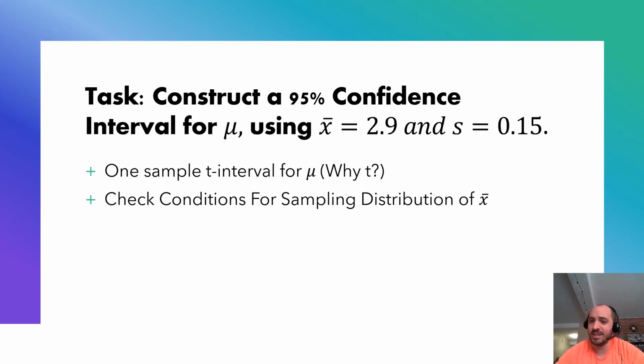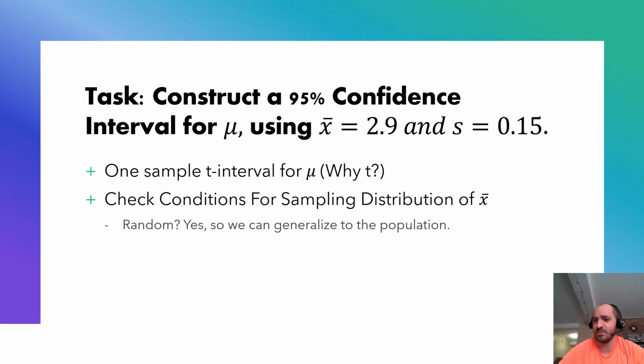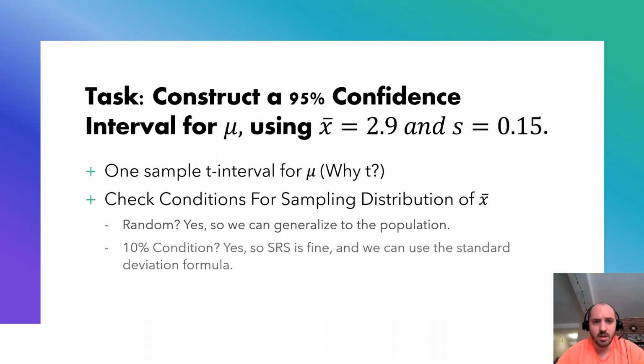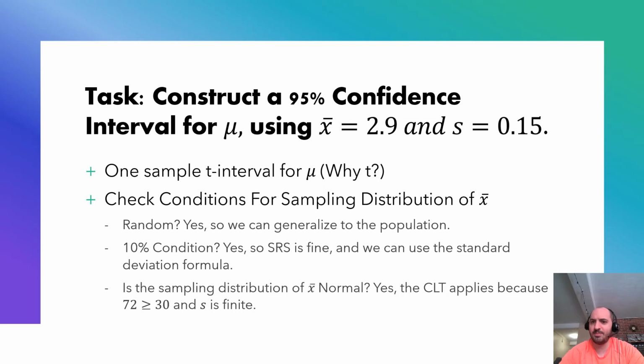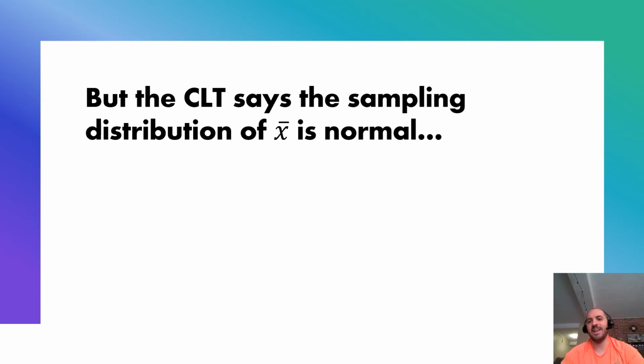So it really boils down to the conditions, in a sense. If we go back to the conditions you need to check, you have your normality condition that says we can generalize the population. That's fine. The 10% condition, yep, we can take our simple random samples and we can use our standard deviation formula for sampling distributions for sample means. So that's good. And hey, our sample size is big enough and standard deviation is finite, so we can apply the central limit theorem. Hey, this is all good. This should tell us we're normal, right? And the key is yes, your sampling distribution is going to be normal. So the sampling distribution of sample means is normal.